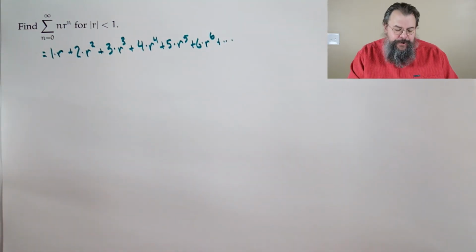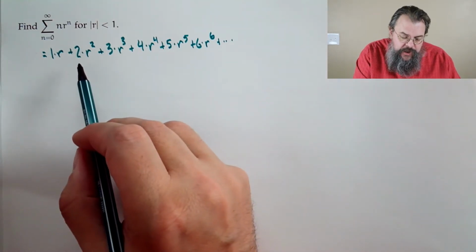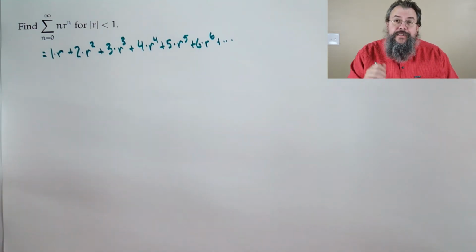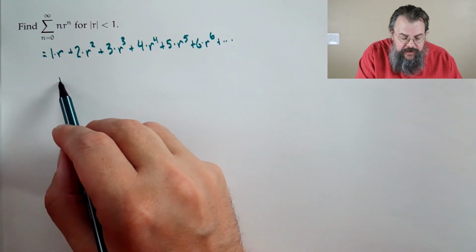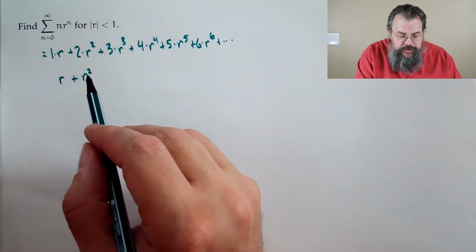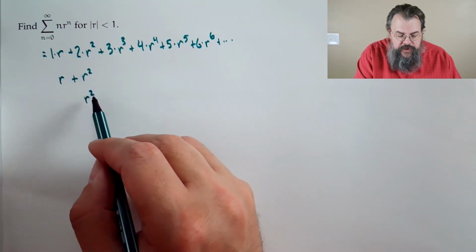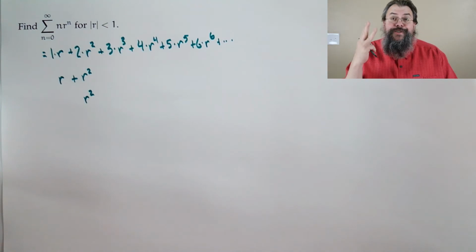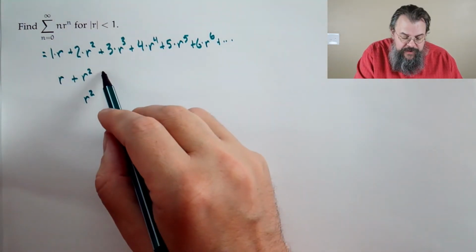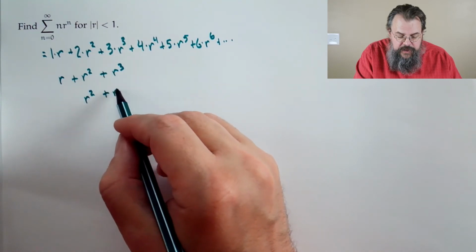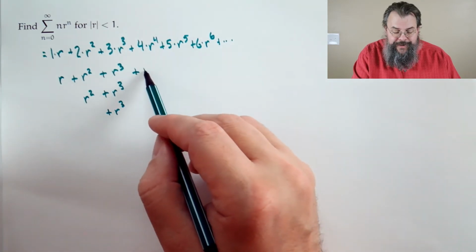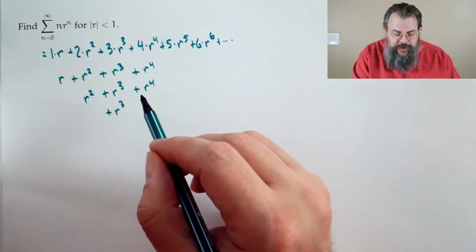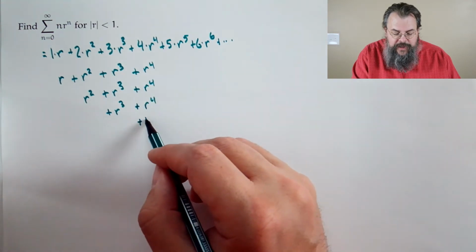So we're going to break things up. So what do we mean? Well, look, when I think of 2r squared, it says there's 2 copies of r squared. So I'm going to make 2 of them. I'm going to say, okay, I have an r, and then I have an r squared. And there's another copy of r squared, so I'll put that underneath. R cubed, there's 3 of them. So I'll make 3 copies of it. There's an r cubed, I'll put an r cubed here, and I'll put an r cubed there. 4r to the 4th, so it's r to the 4th, r to the 4th, r to the 4th, and r to the 4th.